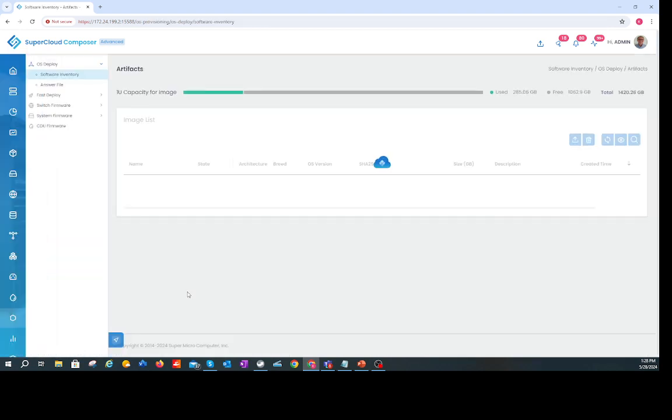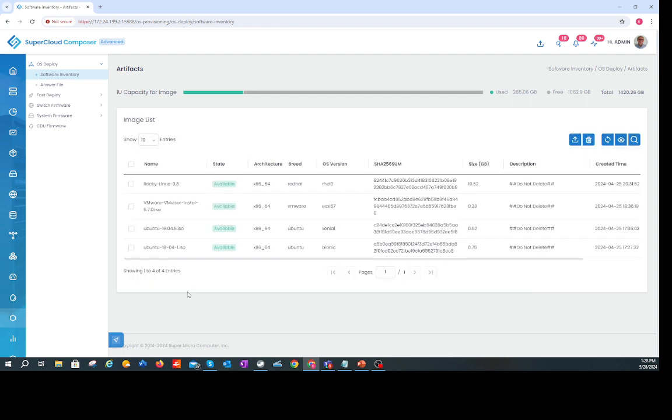The artifacts page is where we allow you to upload various different images such as OS images or perhaps even other images that are required for you to perform a fast deploy, which would be golden images, and the ability to upload answer files or Kickstart files to deploy various different workloads or operating systems associated with servers.